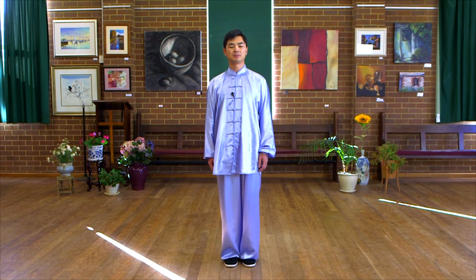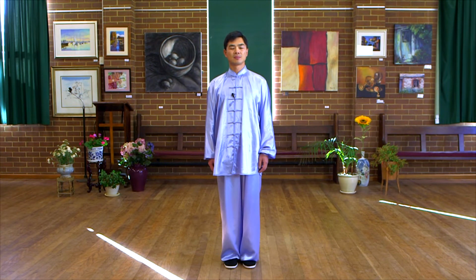When we're relaxed, we feel the upper part of the body becomes very light, and feet becomes very heavy.